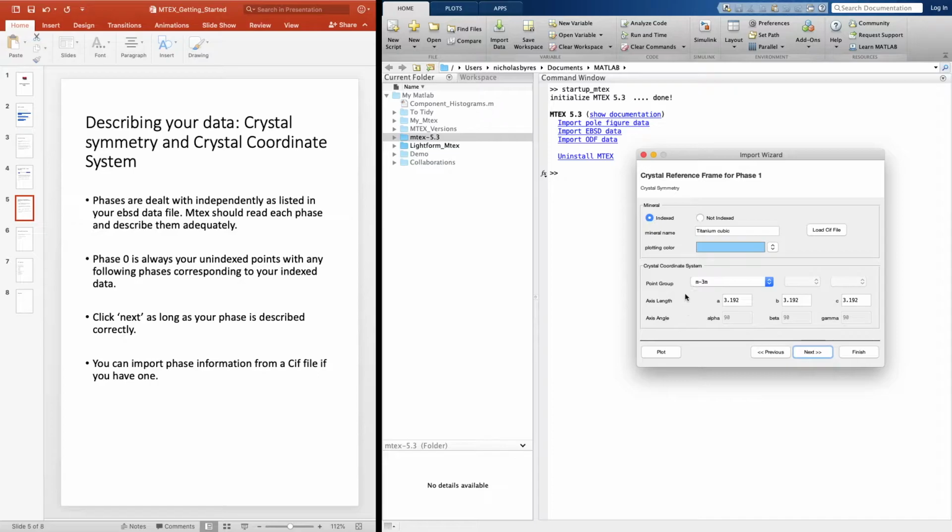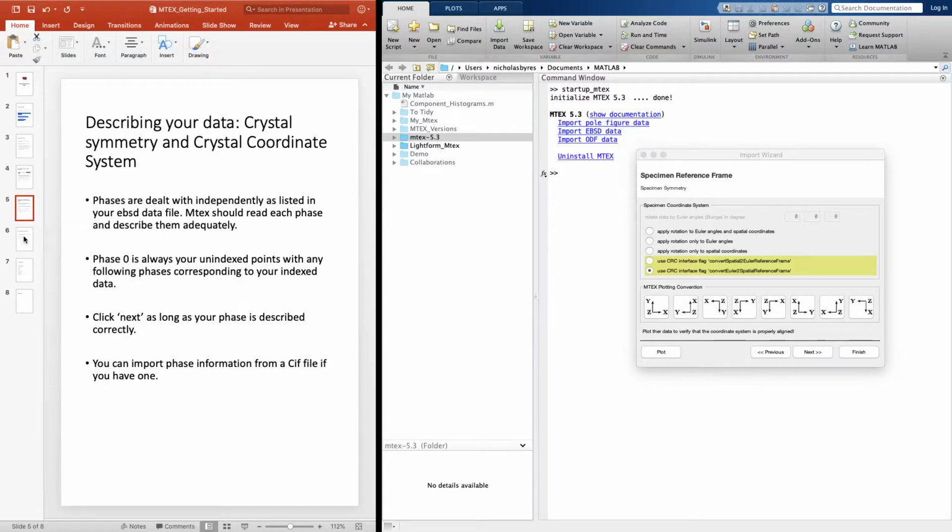So for example, the Laue group, the axis length and the axis angles. And the second phase included in this dataset is titanium hex. If you do have a phase which is not recognized by MTEX, you can actually go ahead and find the CIF file online and import it yourself.